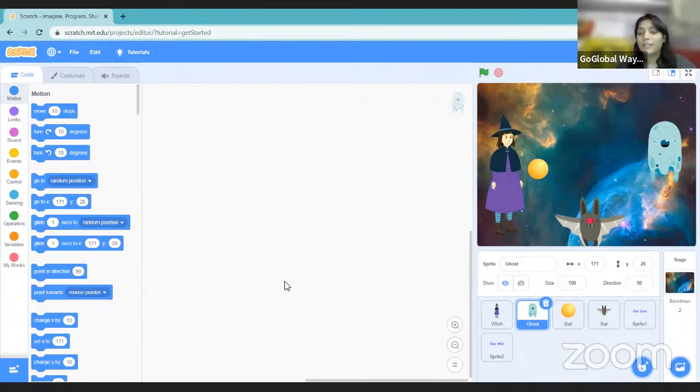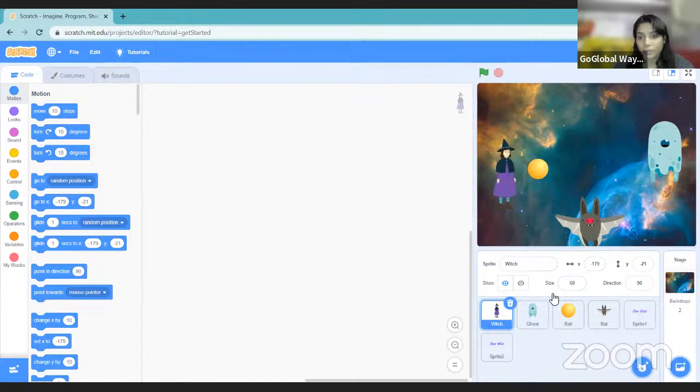Okay, I can see that the sprites are very big in size, and I really want to set their sizes properly. So what I'm going to do is give some size to my sprites. Here I will make it 60 for the witch sprite. That's cool. The ball sprite size I will make 30.